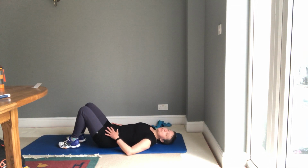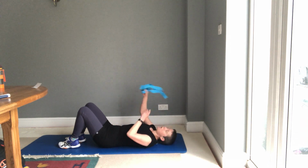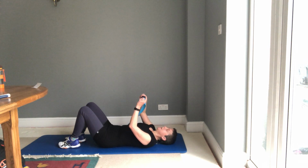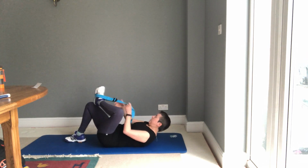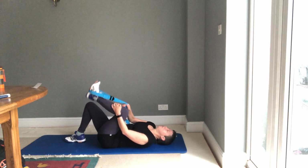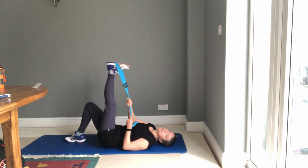Okay, have a lay on your back now. And we're going to start off by stretching out through our hamstrings. So if you've got a strap handy, great. If you haven't, just support the back of your leg. Bring one foot up towards you. Give that knee a cuddle in. Reach it up towards the ceiling.